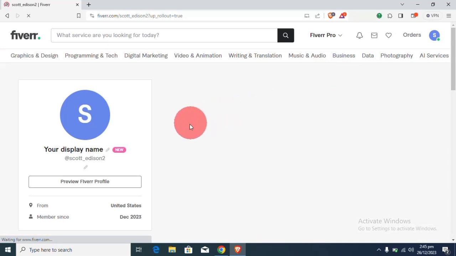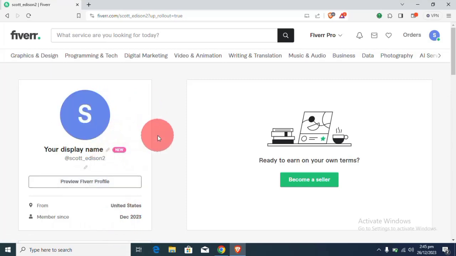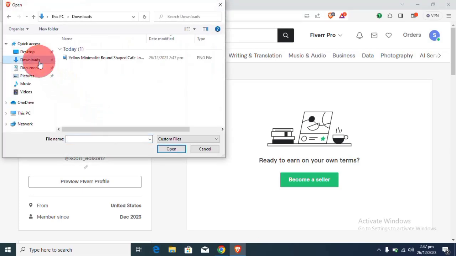Okay, this is our profile. What we'll be needing here is a logo. To approve this account, you need a logo. First of all, you design a logo. You can design a logo on any of your preferred platforms. So I can now input our logo here. Click on the profile icon. Then you go to download.